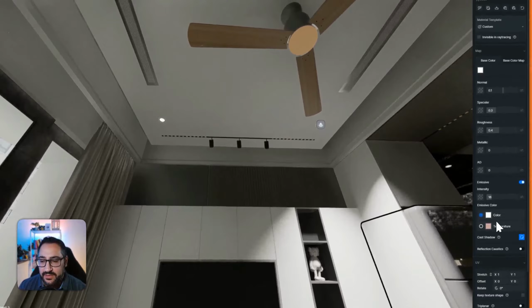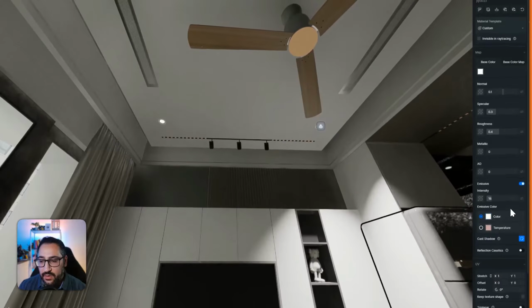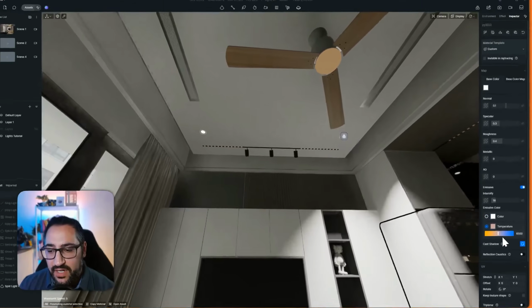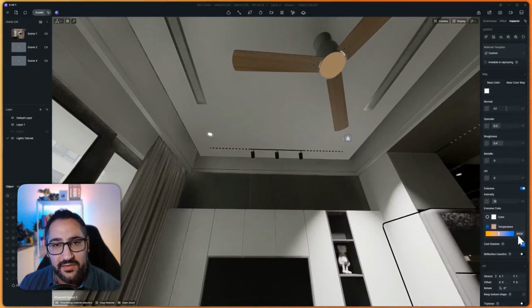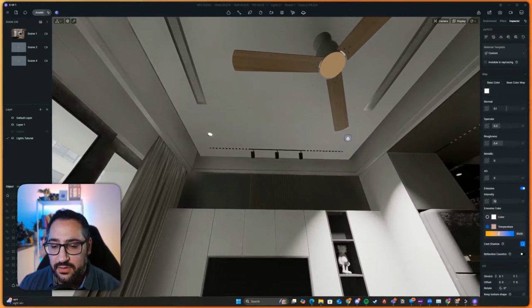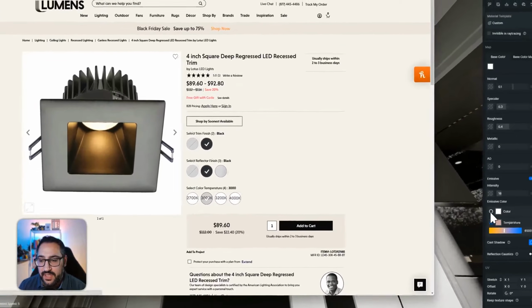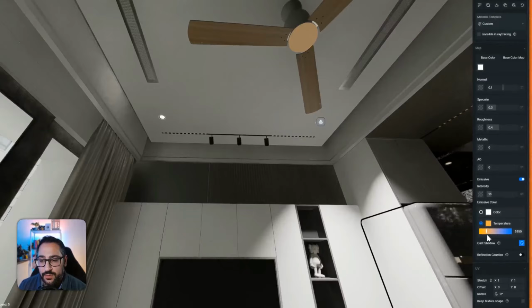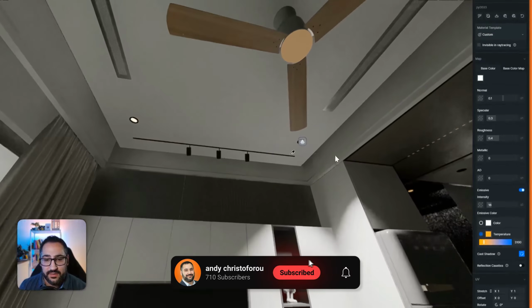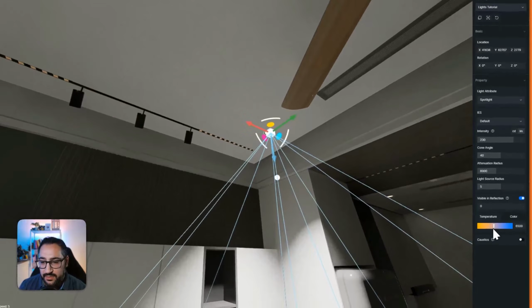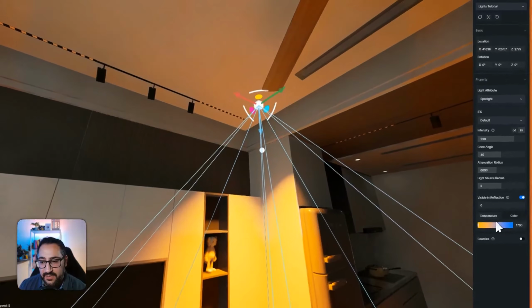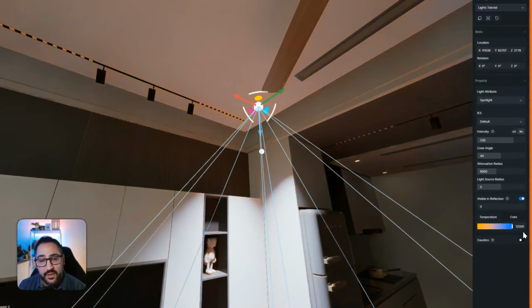And what's nice about this is you can actually choose the color or you can choose a temperature. If you're not familiar with what this is, this is on a Kelvin scale. If you look up any light fixture and you want to accurately match it, if you look at any of the specs, you'll actually see the color temperature right here. So this is 2700, 3000, 3200, 4000. And this is actually just based on the warmth of the light. So the lower the number, the warmer it'll be. So for example, if I were to grab this and just bring it all the way down here, see how yellow that is? And then if I go all the way to the right, how blue that is.